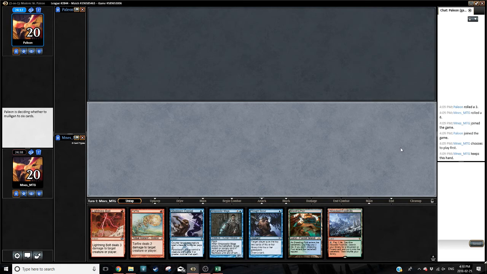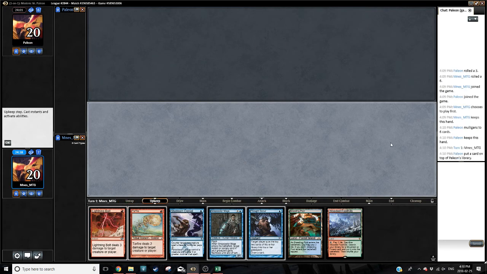Our opponent is thinking long and hard about their hand. That or they are AFK. One of the two. They decided to mulligan. Cool. Not cool they mulliganed. I could live without that. Cool they made a decision.